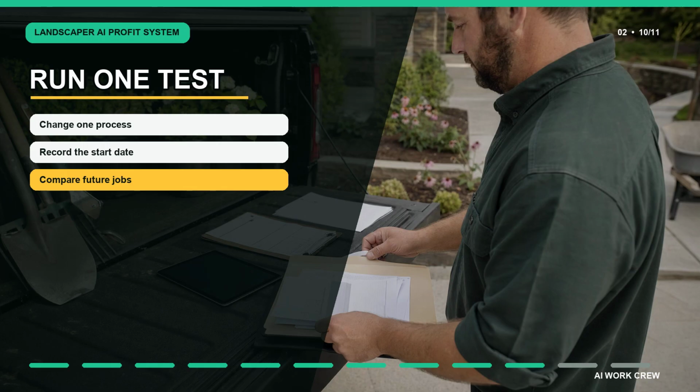Once a month, review 4 lists: job types worth investigating, jobs with missing records, repeat causes of lost time, and opportunities to test. Choose one small experiment. Maybe you add a debris volume field to estimates, create a separate disposal line, require a site visit above a defined scope, or group a service by zone. Record the change, the start date, and the measure you expect to improve. Compare a reasonable set of future jobs using the same accounting method.